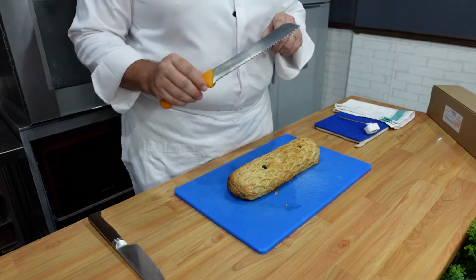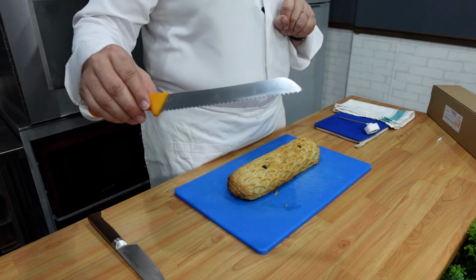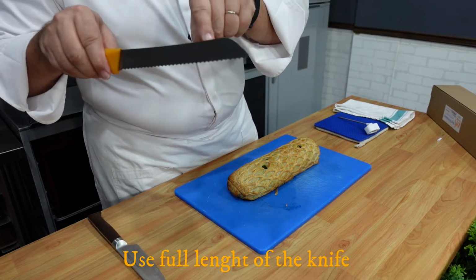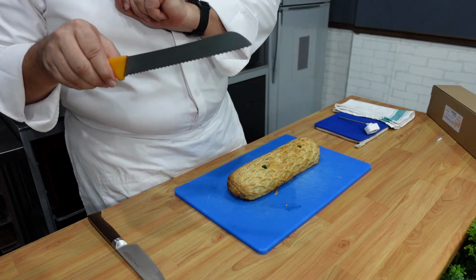And now I'm going to show you how to cut the beef Wellington without breaking all the crust. The important part is to use a bread knife. That's the first important thing. The second important aspect is to use the whole knife while we are cutting and not to do small movements. We need to do long movements to really cut our Wellington progressively.